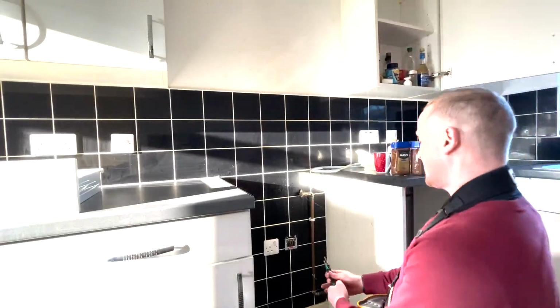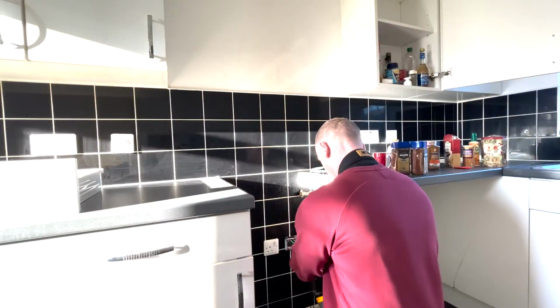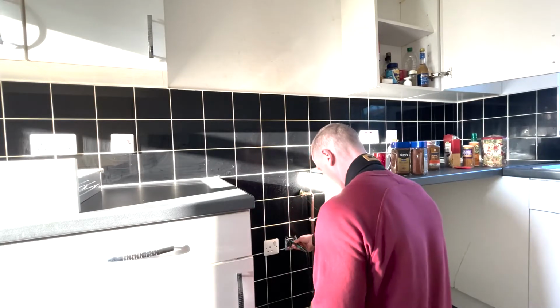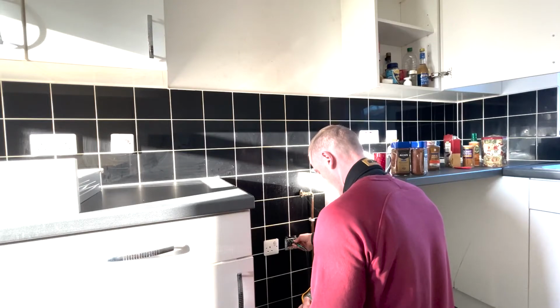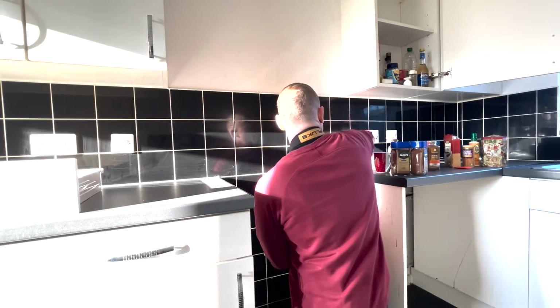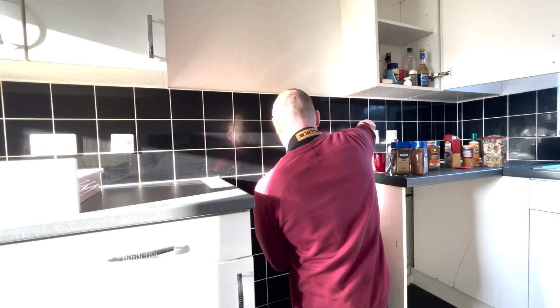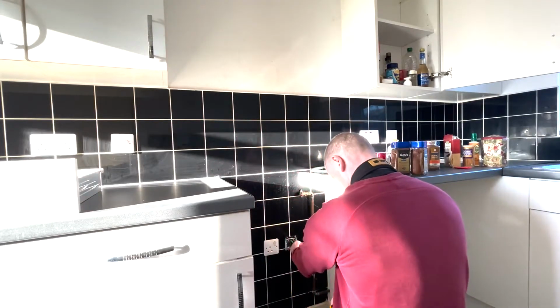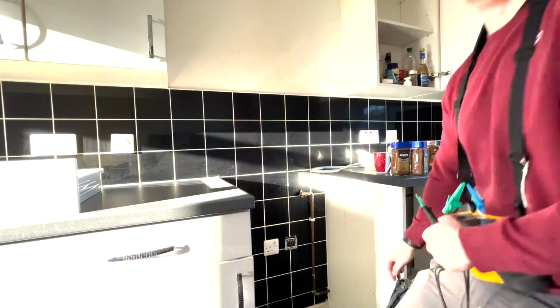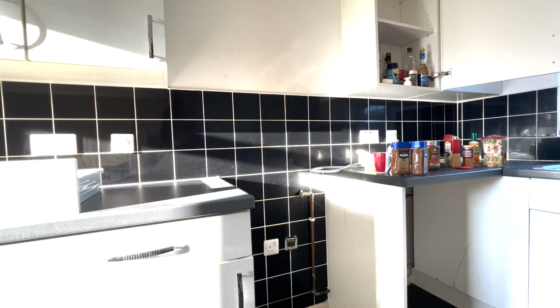So if there's no loose wires in there, let's hope. That's a little higher than I thought it'd be. Here we go. 0.06. That's about right. Nope, it's not.